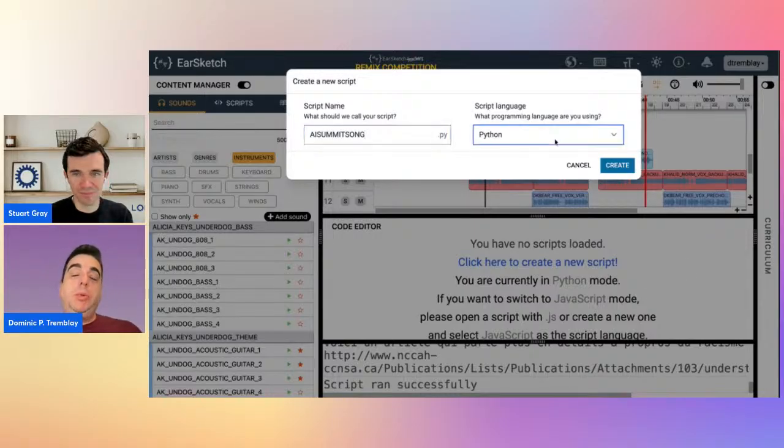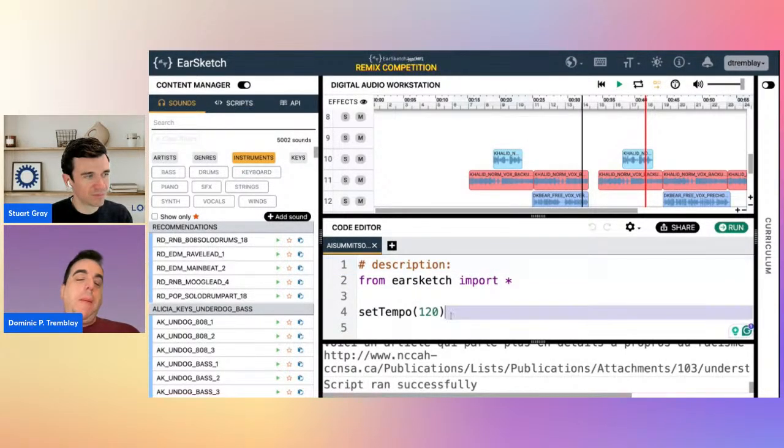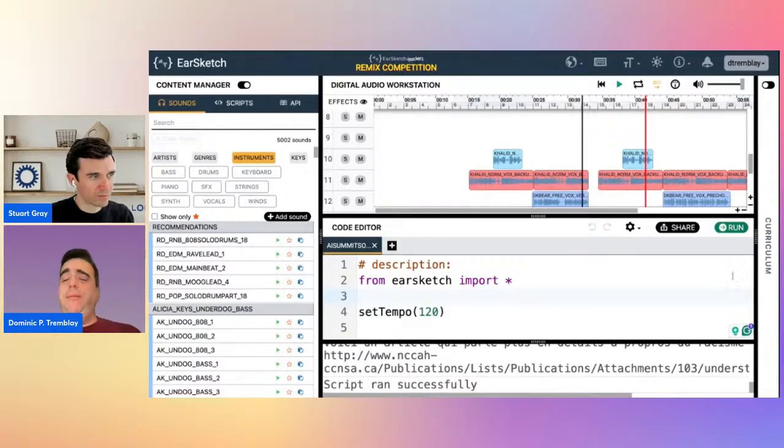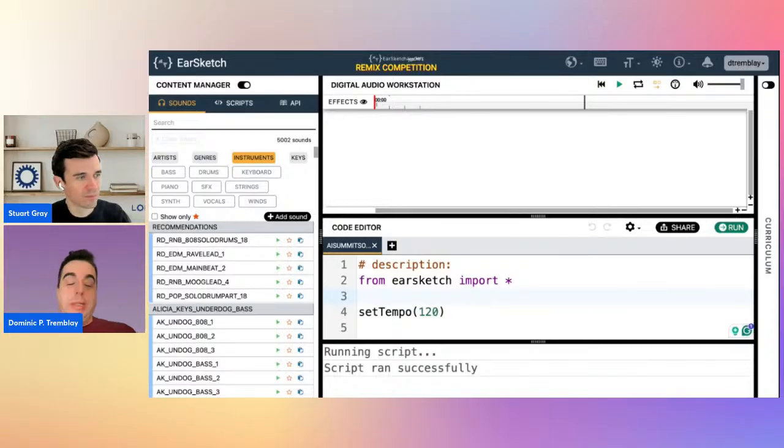You have the choice between two coding languages, and the one that we're using in all of the lesson plans is Python. So I'm going to create in Python, and now, boom, I'm ready to go. So it is showing a basic script here that has 4 lines of code, actually 3 of them. There are 2 empty lines here. And if students run this code, nothing happens. This is where they're going to start adding their own sound.